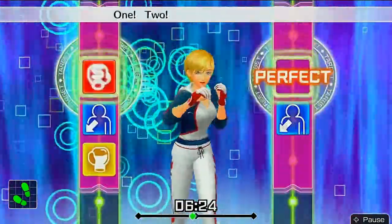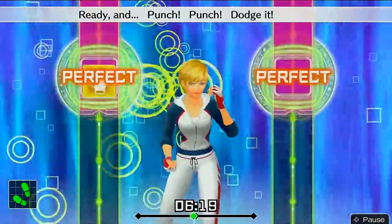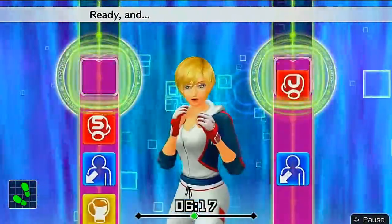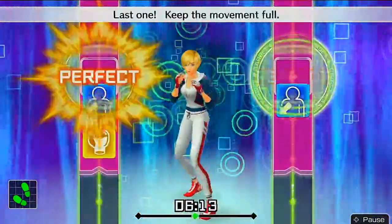Four more. One, two, duck, left uppercut. Ready and punch, punch, that's it, punch. Ready and one, two, duck, uppercut. Last one, keep the movement cool.